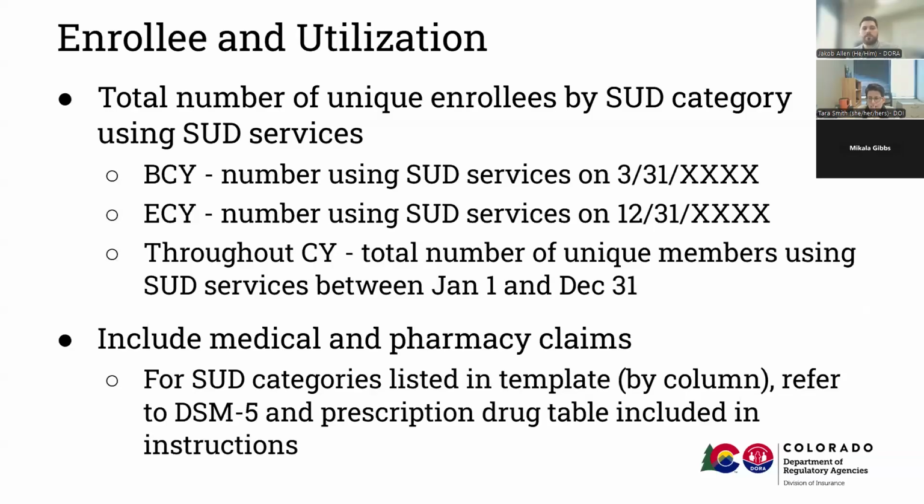I think to put a finer point on that, Kat, the division has previously asked for a point in time at the beginning of the year and then at the end of the calendar year in terms of a count of enrollees. And we didn't necessarily want people to have to go back to even the previous calendar year to look at quarter 4 of 2024 in this case to be able to get that count. So we thought moving it to the end of the first quarter of the year would help, so that for reporting purposes, the reporting block would be consistent across this entire reporting, all still in calendar year 2025.